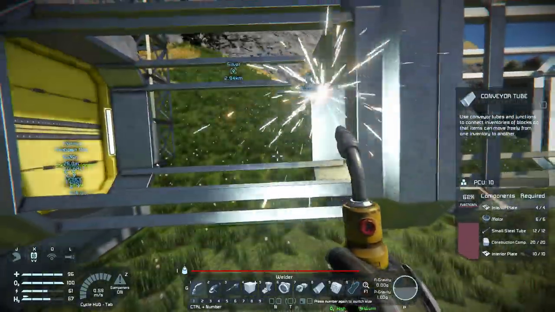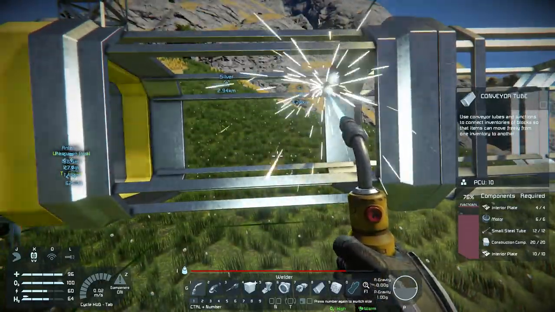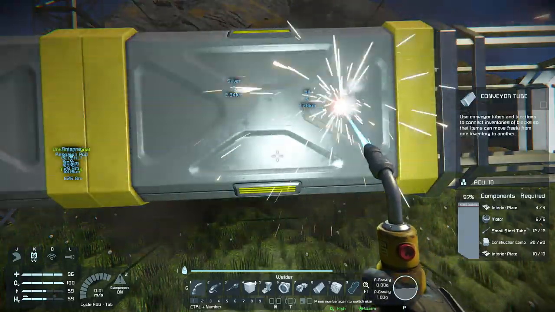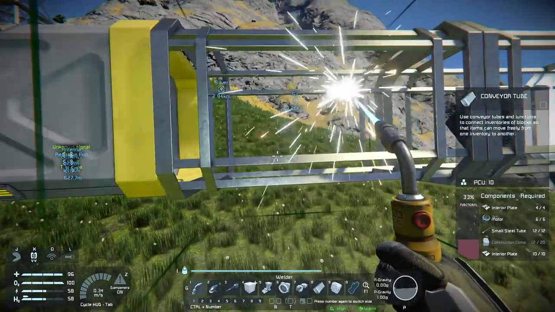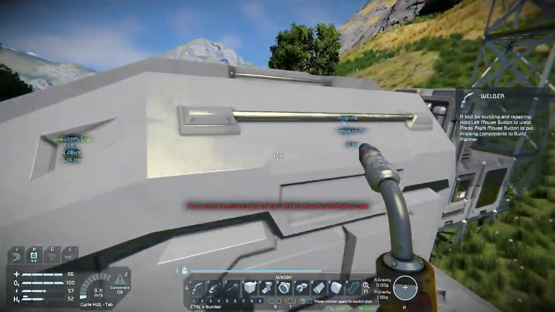Weld these together. Okay, that's one. Hopefully, this is strong enough to support the mining turtle. Come on! How bad is this going to be if this thing just snaps? Should we put reinforcements in? I think we might need to do that.